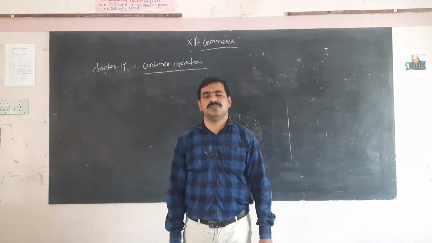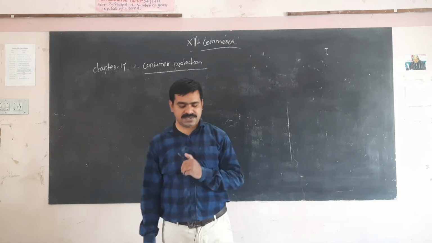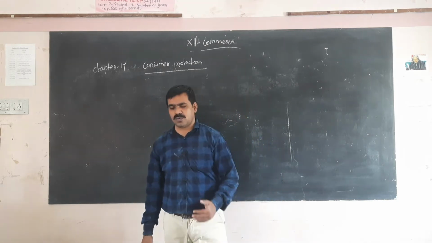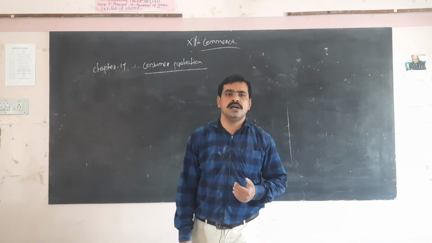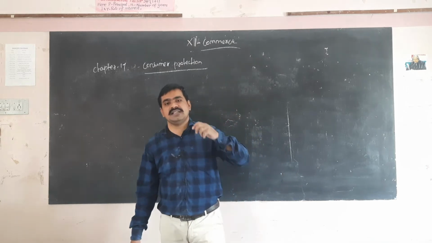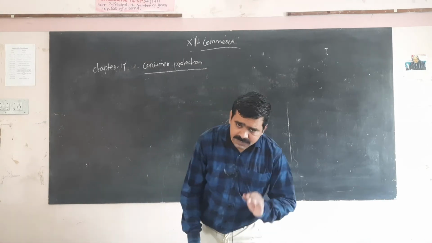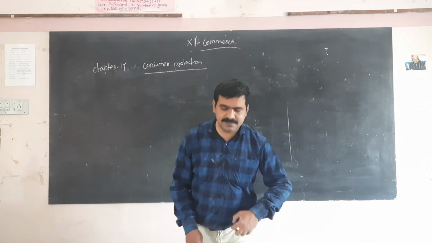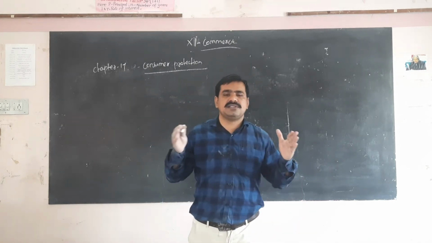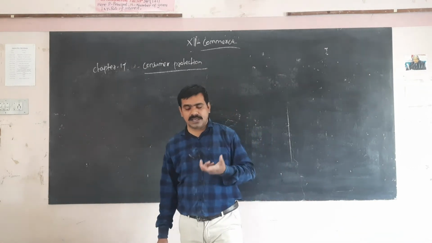Today we are going to discuss 12th Commerce, chapter number 17, Consumer Protection. We all discussed consumerism. Consumerism means that when a consumer wants to buy anything, he must be aware of the product and services, goods. So consumer protection means protecting the consumer. The consumer must know about the quality, the price, the warranty and guarantee. This is a very important thing in consumer protection.